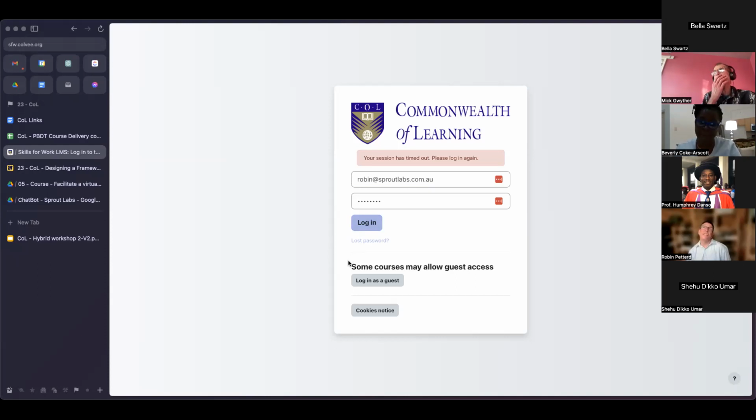In this first instance, the idea was to use the Commonwealth of Learning one, and for everyone to be given training level access in the course. If you wanted to use your own, you could be given a backup of the Moodle course to be then uploaded into your Moodle course. Okay. Does that make sense?